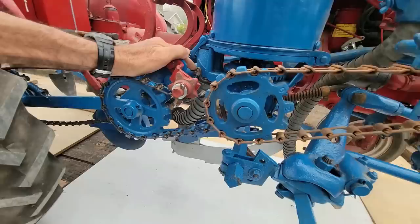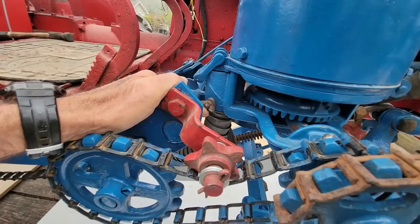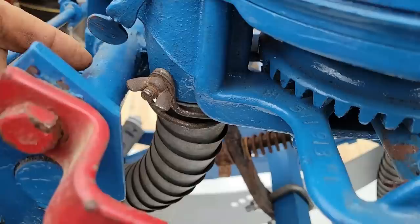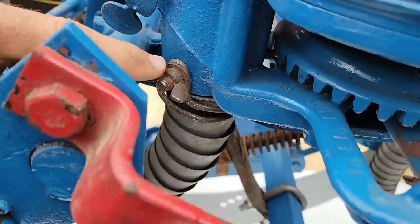Well, when I get ready to hook the seed tube up, this is square. My seed tube is round. I have not found one thing that tells me how that's supposed to hook up. So I just, through my ingenuity, and I know guys, don't laugh at me, I bent some heavy gauge wire around this right here and made a loop come up over this, because this has a slot in it. I took a carriage bolt and put it in that, and I've tightened that thing down right there, and I'm just hoping and praying that it stays on there.